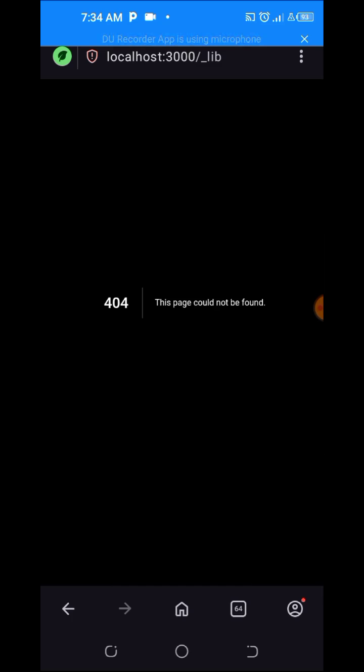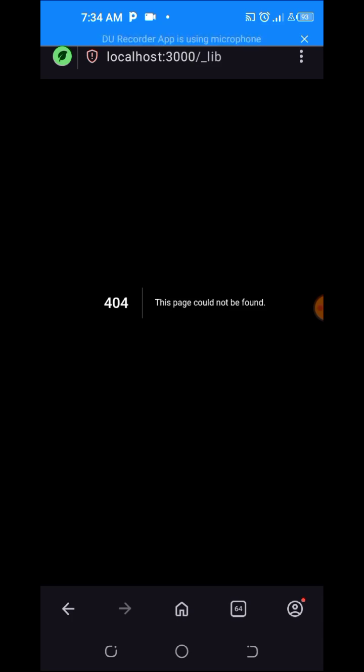So you see, anything inside the private folder cannot be accessed in the URL. We can only import them in other pages. Maybe we create, let's say, dates.js in this private folder, and we want to use it in different pages.